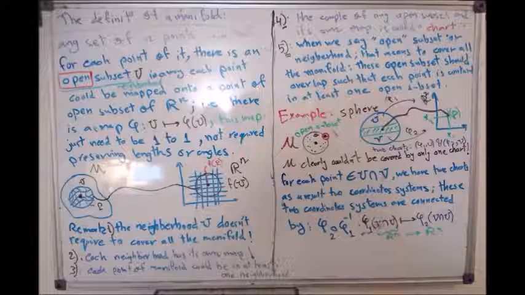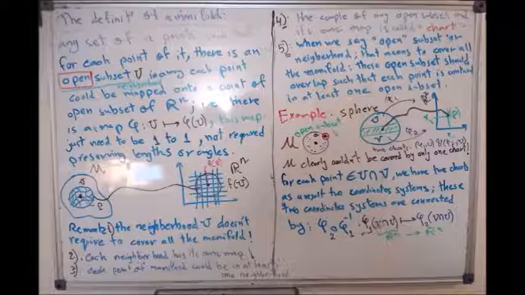Here we need to make the definition of a manifold. Generally, we say that a manifold is any set of points such that for each point there is a neighborhood, or in other words, an open set, which we also call a neighborhood, in green. For instance, in a way that each point could be mapped to another point in an open subset in Rn. Of course, the manifold we are talking about is of order n, the same order for both.